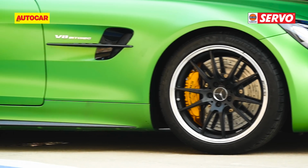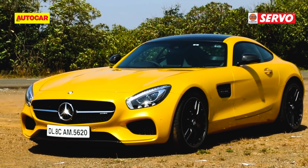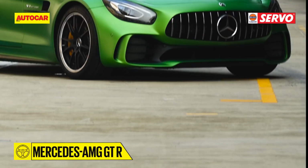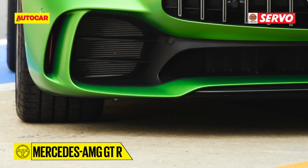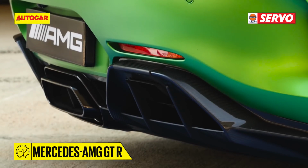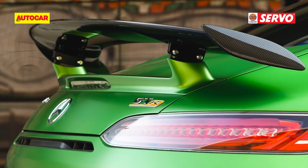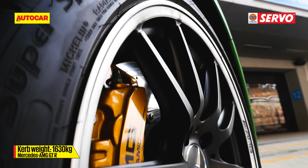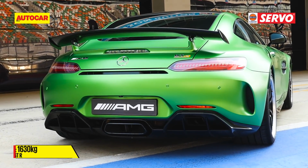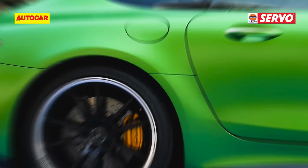And while I'm mentally preparing myself for the GTR, let me quickly tell you what separates it from the lesser GTS. You get AMG's new vertical slatted Panamericana grille, now standard on all versions of the GT. The front bumpers on the R are more aggressive, and you'll find a really serious looking diffuser poking out the back with the exhaust pipes integrated into it. There's this big adjustable wing, and the lightweight, chrome ringed, forged alloy wheels are delightfully retro. But the biggest change is how much wider the car is. It really gives it a serious stance, like a DTM race car for the road.